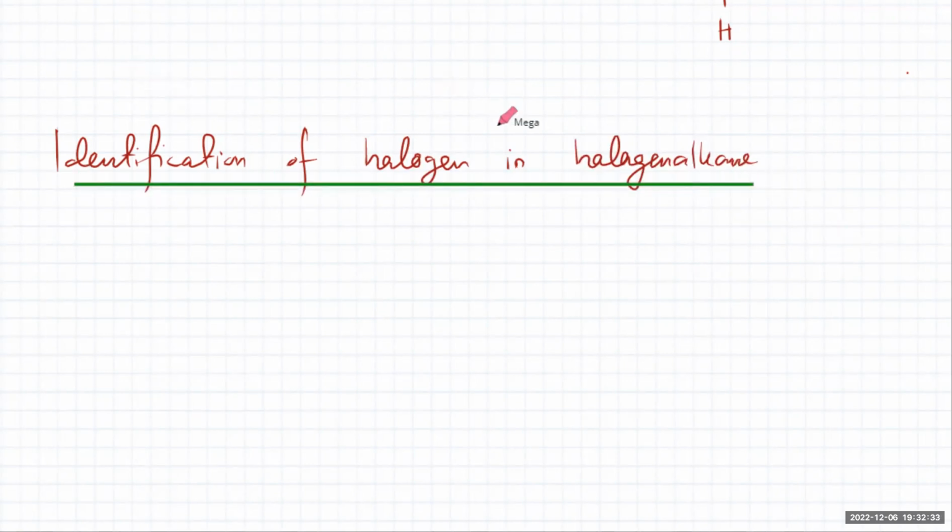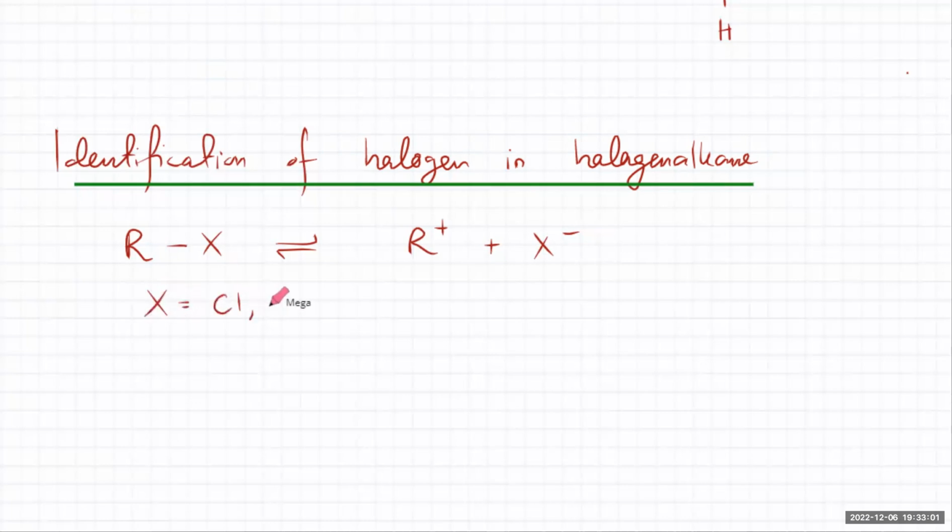So the way that's done is, any halogenoalkane, let's say X is the halogen, some of the halogenoalkane will on its own ionize. Very little of it. I mean, the halide will probably break off, where X can be any of the halogens. It could be Cl, it could be Br, it could be I as well. Okay. So randomly during collision, some of the halides can actually break down.